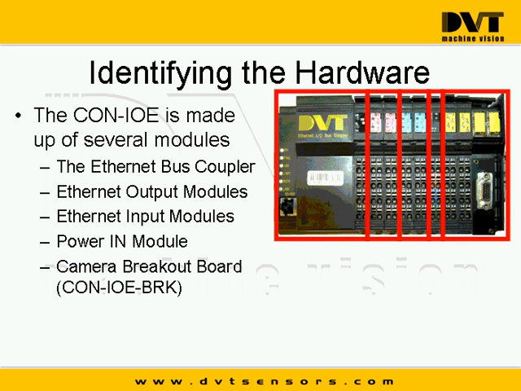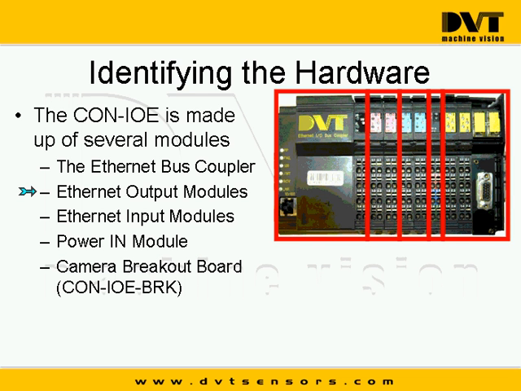The next one over, to the right side of this DVT coupler, is also going to allow you to supply power to this coupler. So not only do you get Ethernet communication on that first part of the Ethernet bus coupler, you also get power going to that system, which also works for power for all the other I/O modules that we're going to be connecting. The next one up is the Ethernet output module.